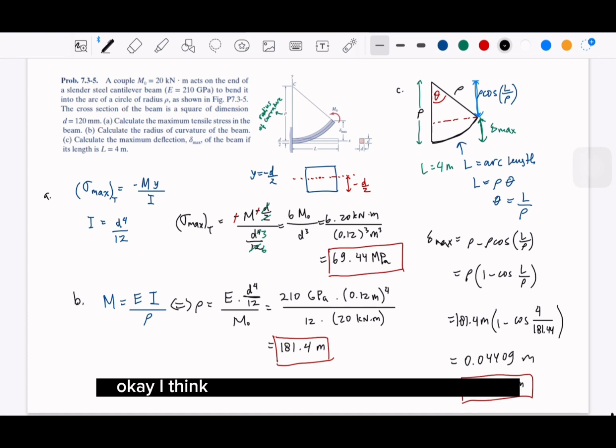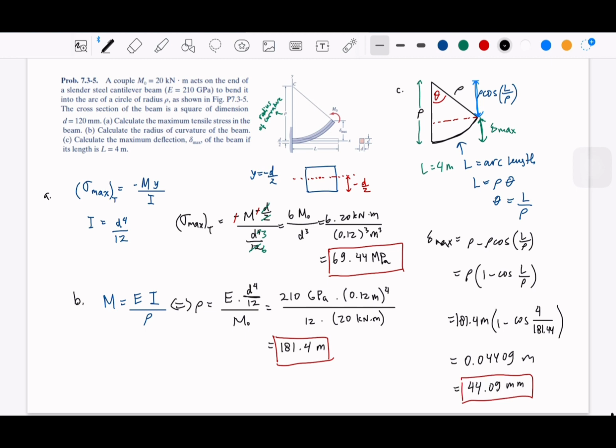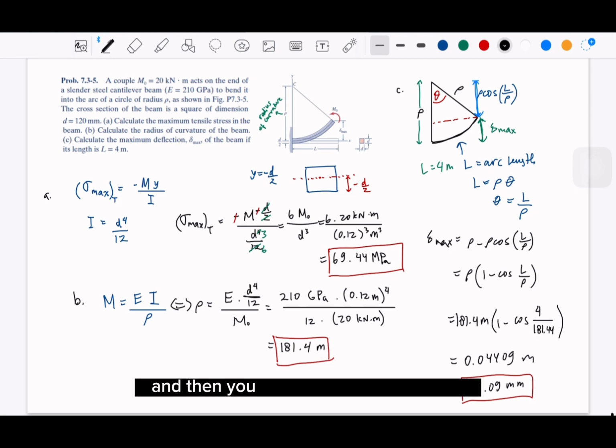Okay, I think if you correctly use the formula, and you know what the question means, what the goal of this question is, then what happens next is just plugging into the formula, and then a slight geometric review on the circle, on the circle, the curvature. And then you take that beam. So this is our assumption.